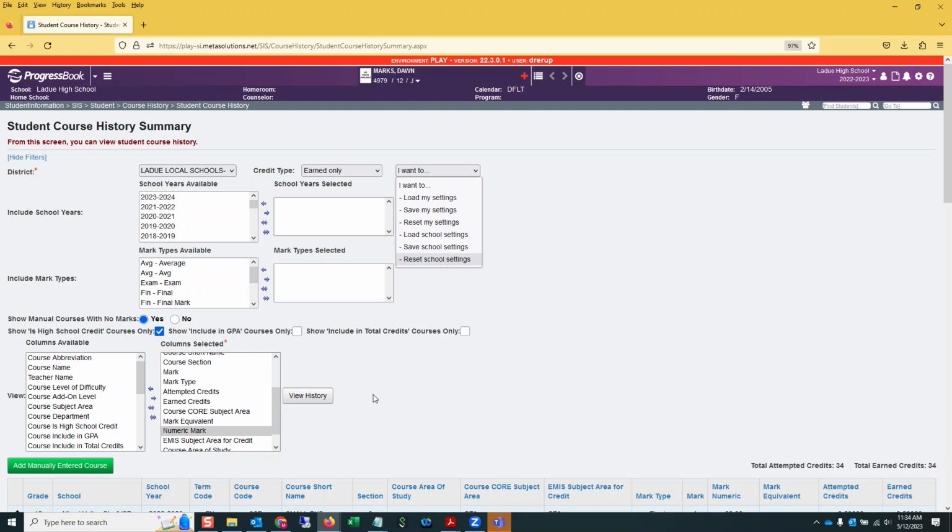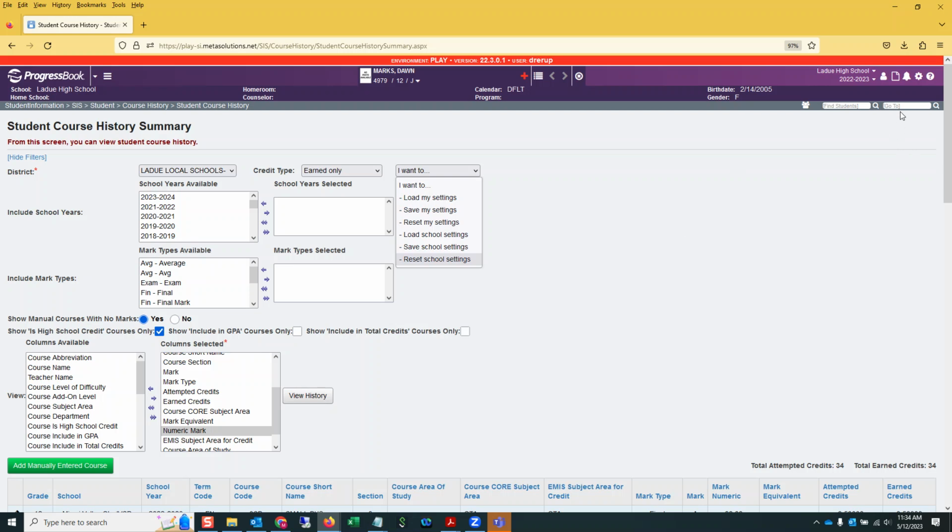The grades that get loaded are the JVS's scale. So if a student got a 90 and the 90 is an A at the JVS, that's what the kiddo is going to get. They're going to get a 90 A. That might be a B at your district, but they were given an A at the JVSD. That's what will come in the load.